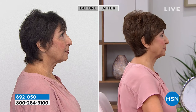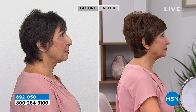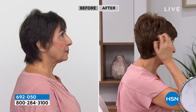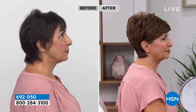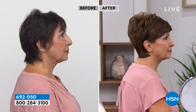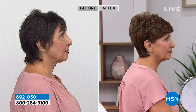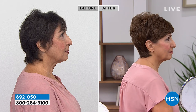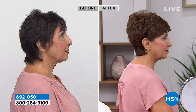Francine, you look beautiful. When you tuck it behind your ear — I keep pushing that because that's how you know it's good quality. Look, you can't tell it's a wig. If you walk into a wig store and put a wig on and try to tuck it behind your ear, you're just not going to look like it's your own hair.